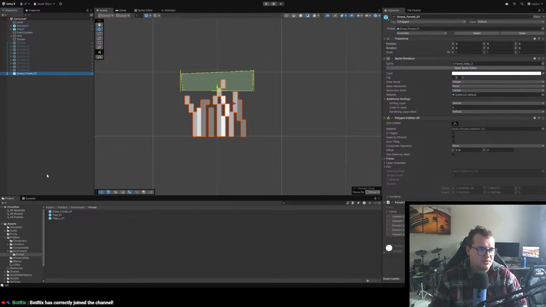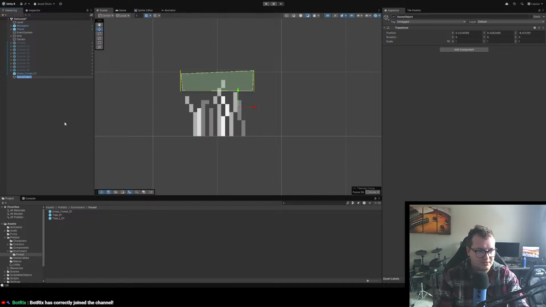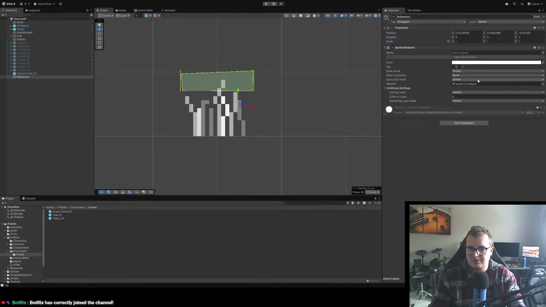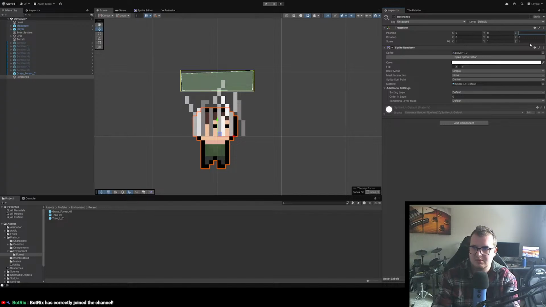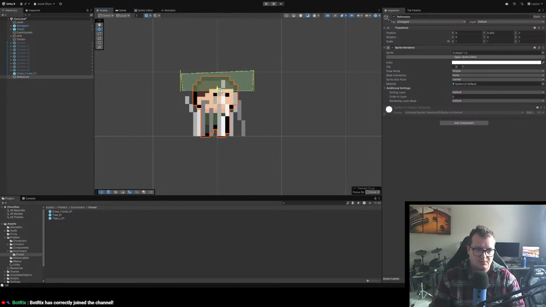We're at 0, 0, 0. All right, we're gonna create another empty reference sprite renderer. So really just need to know how tall we are. 0. 0.5.